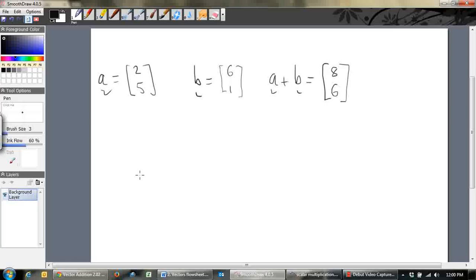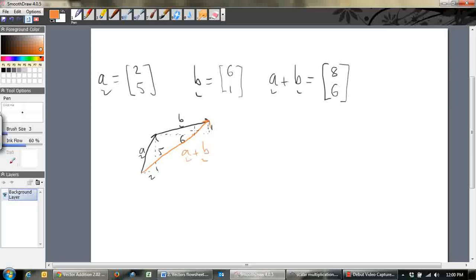And this just makes sense. A is 2, 5, so it goes across 2 and up 5, so that's vector A. And vector B goes across 6 and up 1, so it looks like that. That's 6, that's 1, this is vector B, don't forget your tildes. A goes across 2 and up 5. Then you can see that the total vector here, I'll try and be clever and put it in a different colour. This total vector here, that's your sum, that is A plus B.